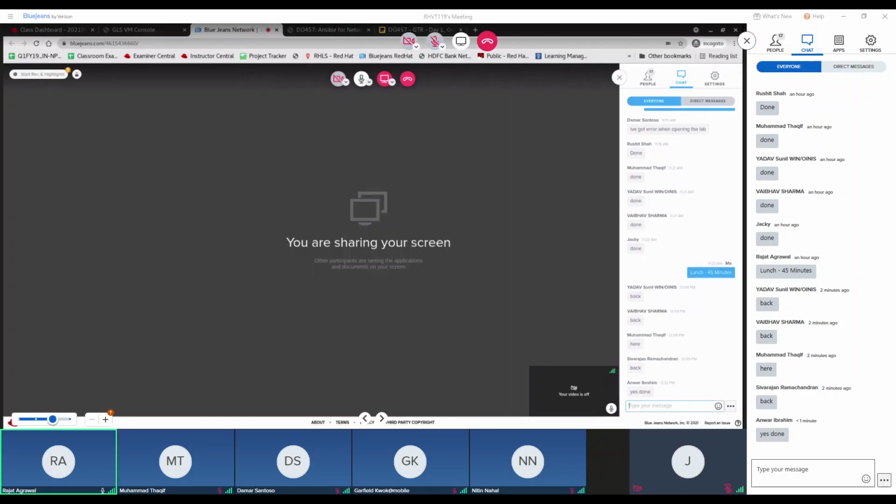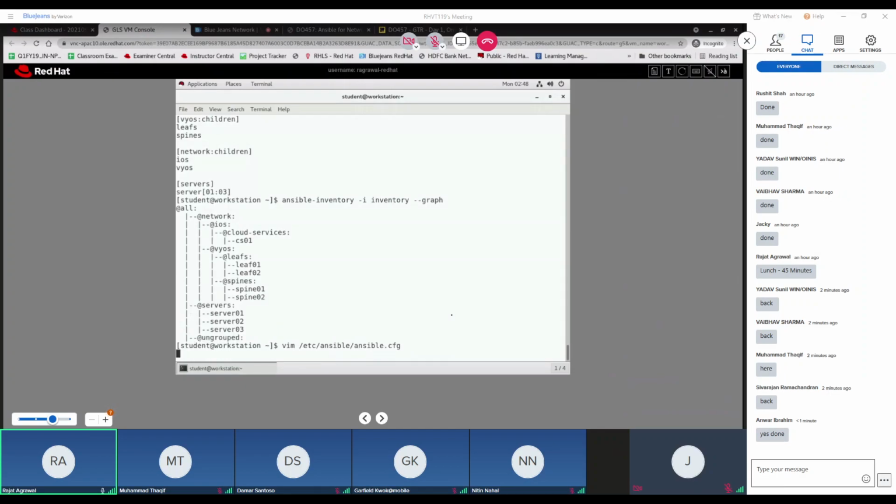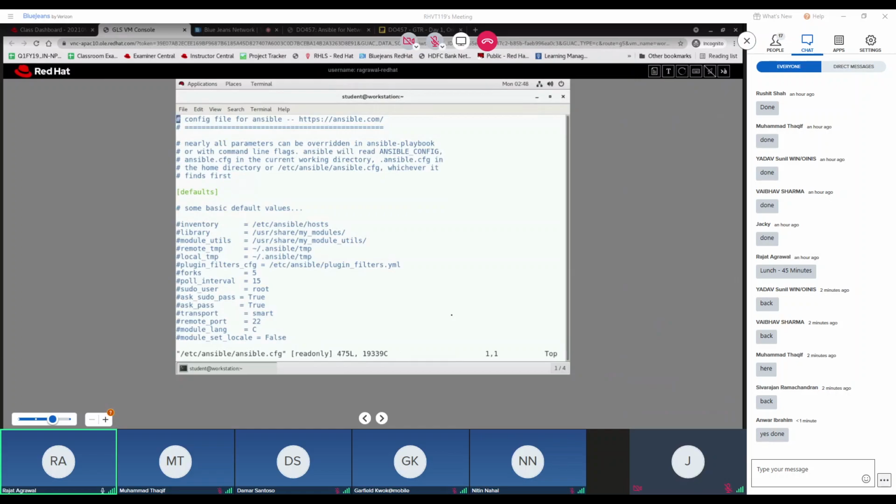Let me show you the default configuration file. So /etc/ansible/ansible.cfg. Take a look. This is the configuration file.